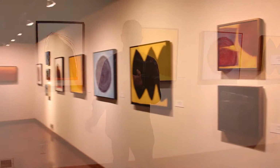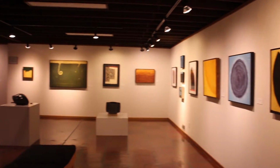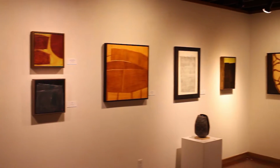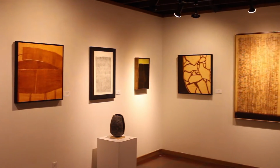As far as themes go, I'm very influenced by what I see around me, buildings, landforms, some personal imagery is included. But I go with the really large, minimal form, crowded horizons. I don't really work in perspective very often, and I don't use the figure very often. Though I consider some of my work figurative and some of it landscape, everything comes from some source, something that I've seen.